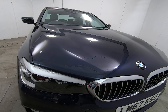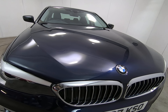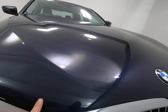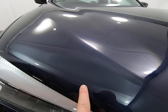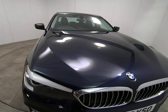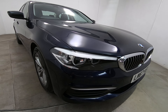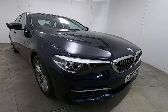Starting with the front of the car, I'll get as close as I can so you can see there are no stone chips of any note — that is the case all the way along the front. Getting very close to the edge of the bonnet, the only things I can see are a couple of minute stone chips. I'll put my fingernail next to them so you can see how insignificant they are — as to be expected, and I have to be really close to even notice them at all.